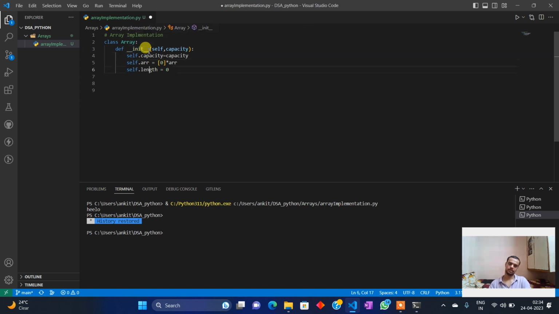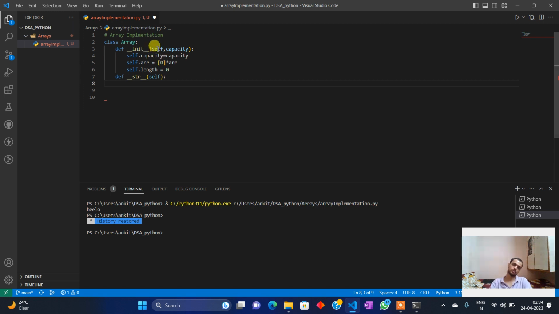So init is used to create a class constructor, and we will use str. It's also a dunder function, and it will also take the parameter self. Why do we use self?